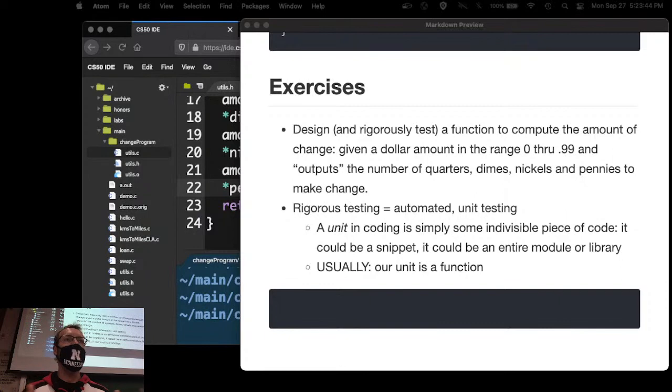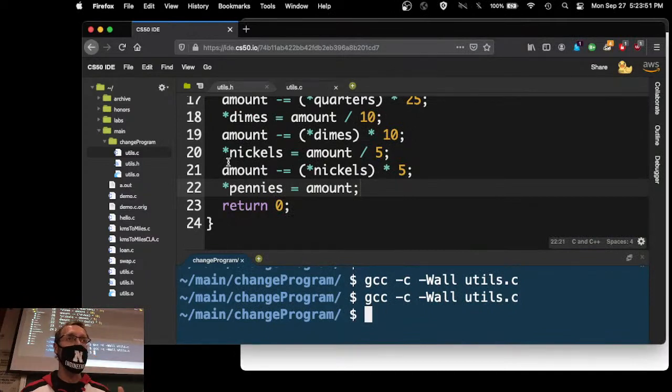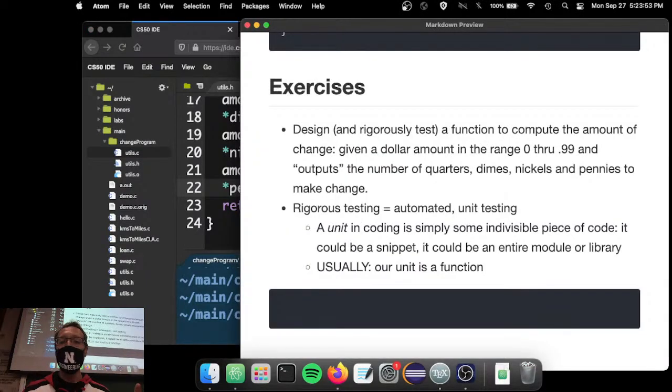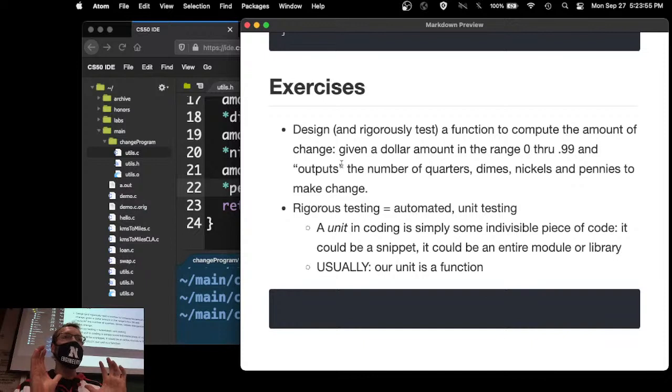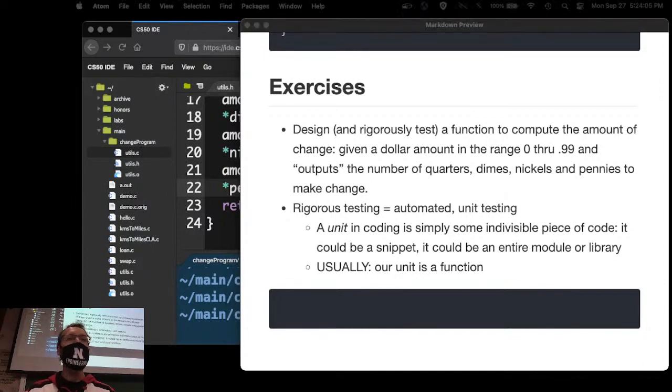It's a black box thing. We don't know what goes on inside that function. I mean, we do know what goes on inside the function because we wrote it, but when we test it, we want to do black box testing. We don't want to guess about what's happening inside of it. We're going to feed it inputs, and we're going to look at those outputs. And we're going to see, does that match our expectation? And that's what a unit test is.